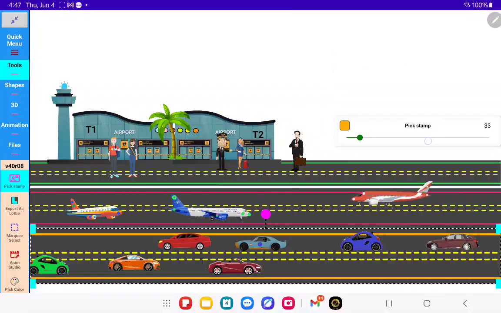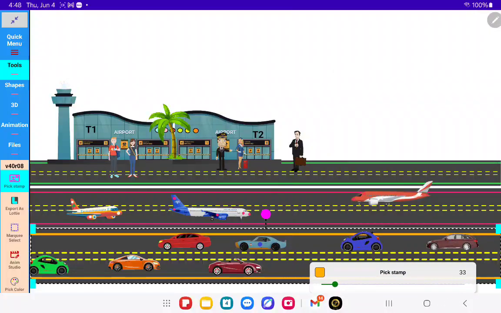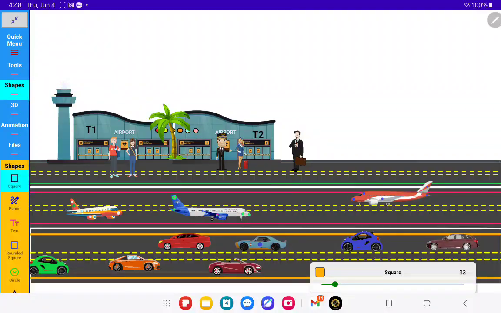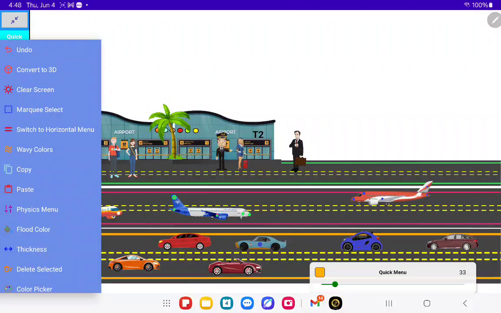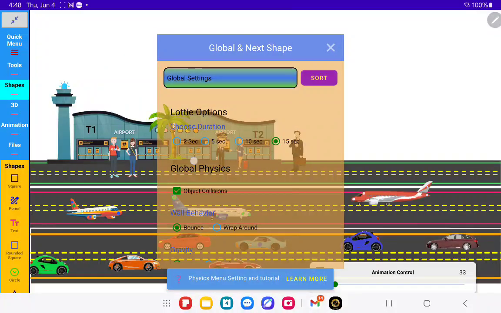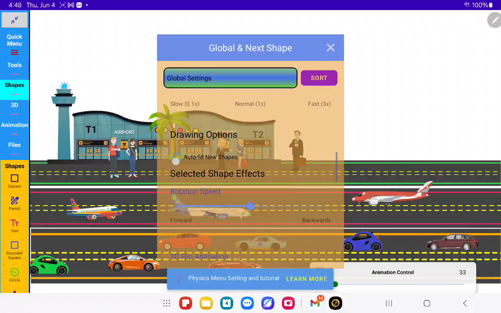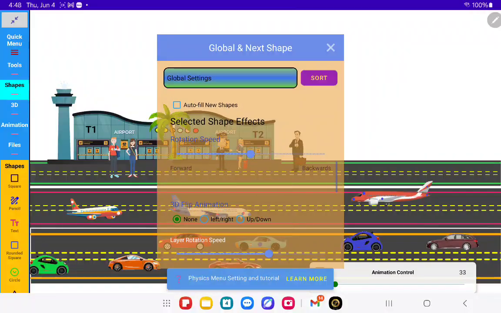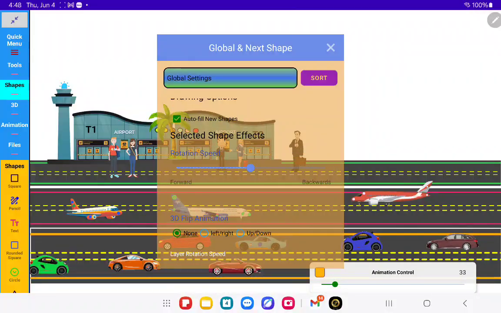Let's go to the sky and move this away by dragging it anywhere. To make the sky, I like to make it rainy and snowy. So we'll create a kind of gloomy, dark day. We'll pick up shapes, a square. Let's make the square get filled automatically so I don't have to fill it. We'll go to the physics menu, and there's an option, a checkbox, autofill. See that option, autofill? So we'll click that one.